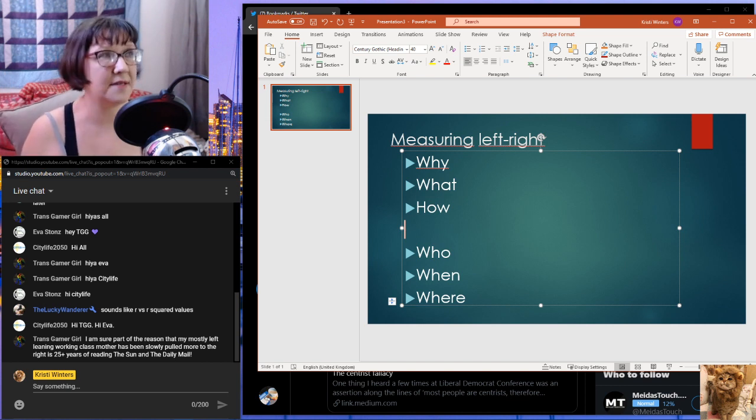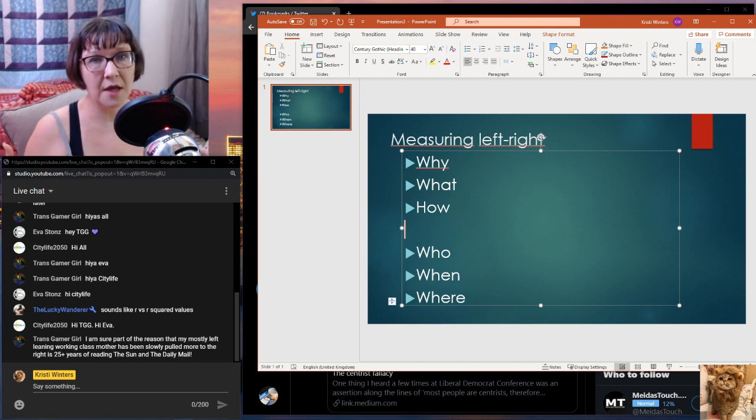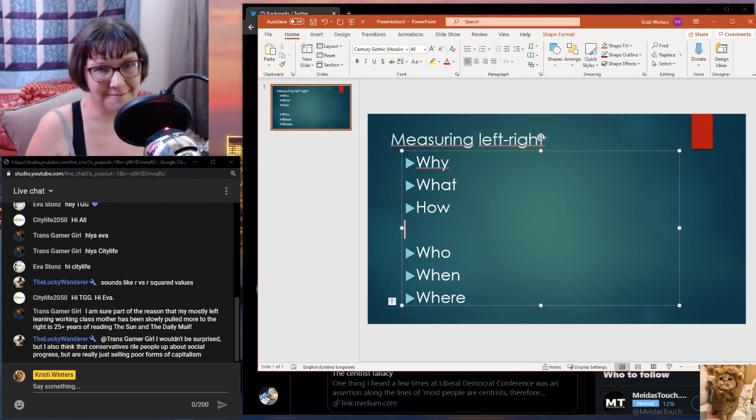They hear left-right spectrum. They see it reinforced over and over again in the media. They are asked about it in survey questions. They're asked to place themselves on a left-right spectrum or whatever else. And then it becomes a sort of notion in public consciousness. But as we'll see, left-right, although convenient for us and perhaps helpful for us as social scientists, doesn't always fit in terms of people's lived reality, because you can put someone on a scale somewhere. Does that mean you've explained them?